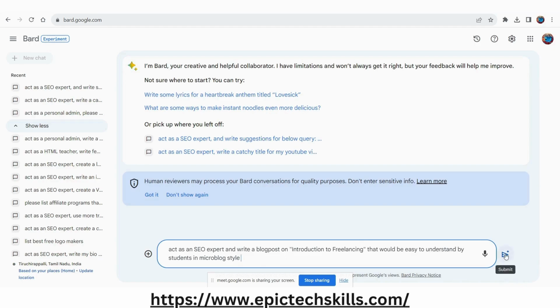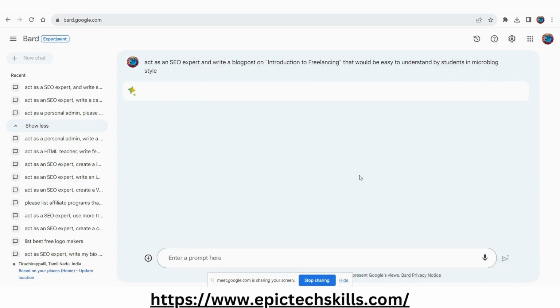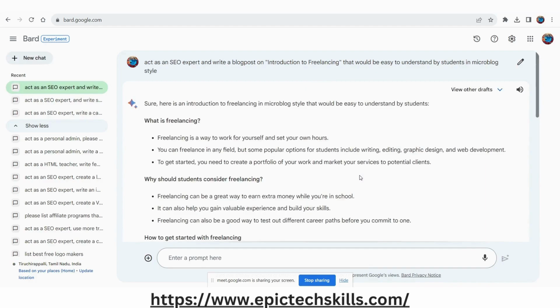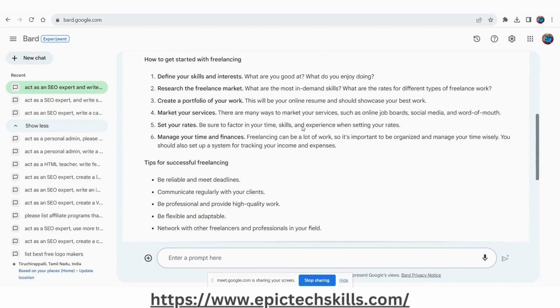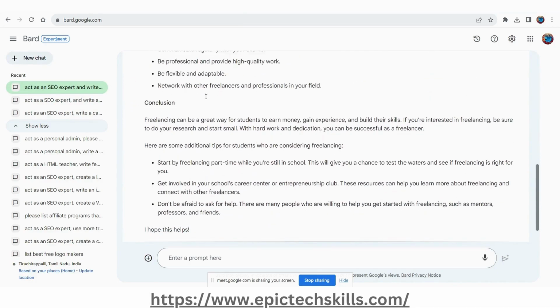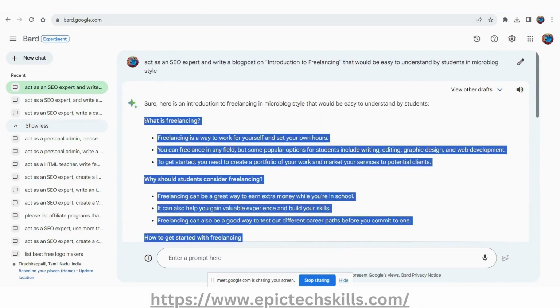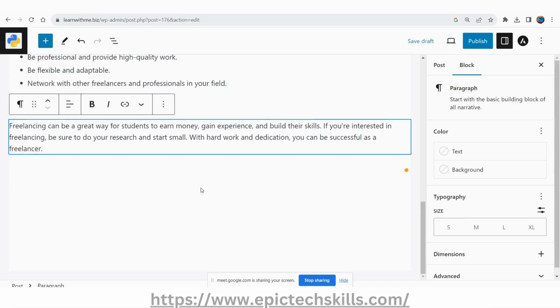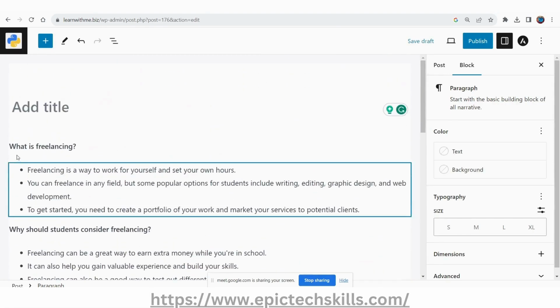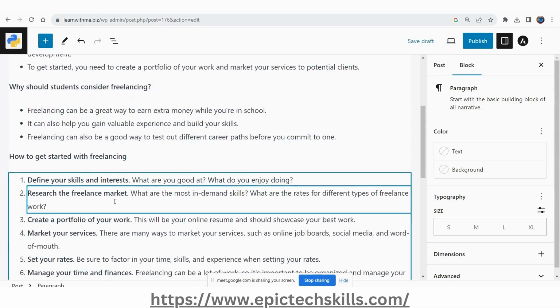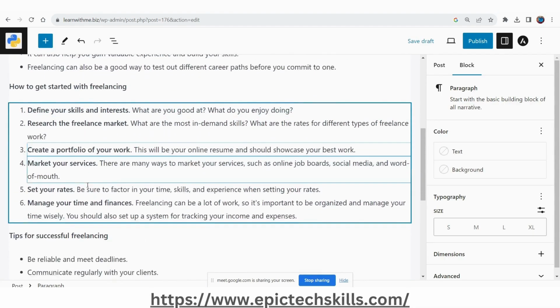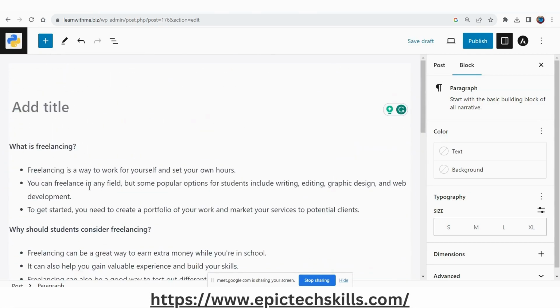Okay, I hit enter. It will take a second, then it will start giving me the output related to this topic. All I'm going to do is copy paste this content. I'll tell you how to edit this. Okay, here I'm just pasting it. I was about to create divisional blocks, but I just paste it because it will by default create all the divisional tags, everything for me. So it has done it now.